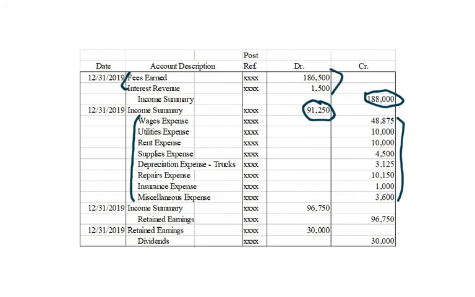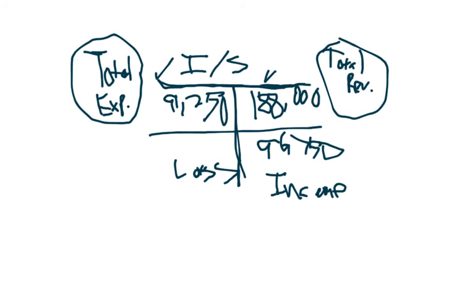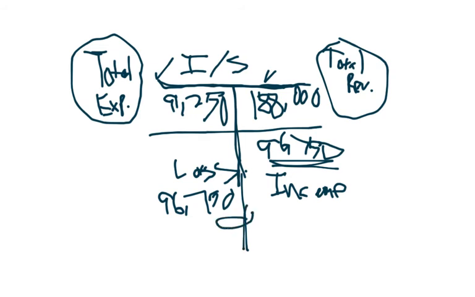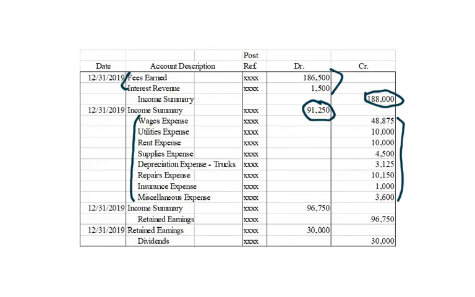Okay, so we're going to go back to the closing entries here. We'll go back to the T account, actually. So here's the balance we're stuck with in the income summary account. How do we make that a zero? Well, the answer is we're going to have to debit it for 96,750, right? That's what we're going to do here, and that will result in no balance. So now we have nothing in there. That's the zeroing out of that very, very temporary account, income summary. And of course, ultimately, what do we want to do with that? Transfer it to retained earnings.